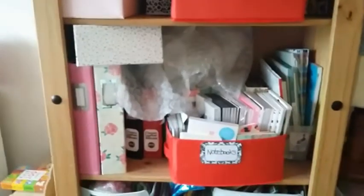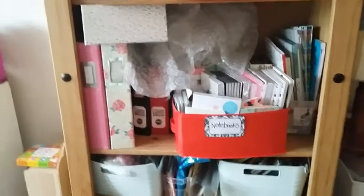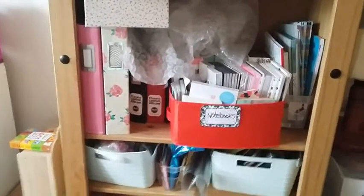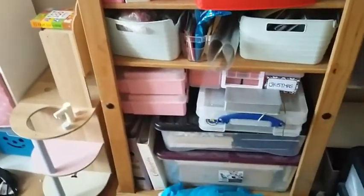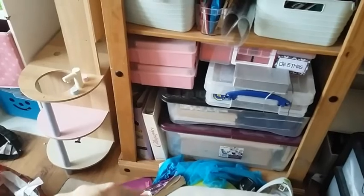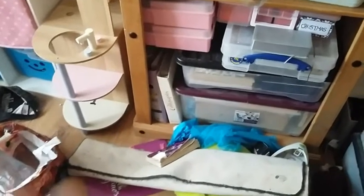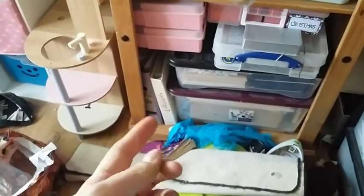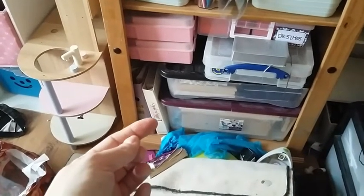I'm so fed up. This is just ridiculous. Why have I got so much stuff? I think we see things we like and we buy them, and we just keep buying and buying because we have ideas for them. But then we never get round to doing it and it just piles up and piles up. My mum gave me these calligraphy books and she's had them for so long. I feel so bad if I just got rid of them. I've kept the inks and stuff she's given me, but I don't think I want these books.